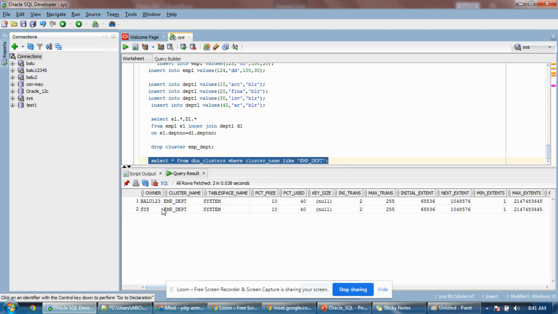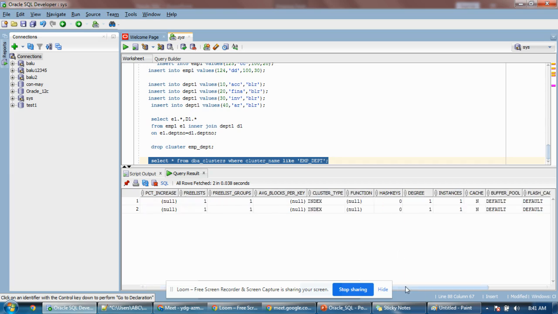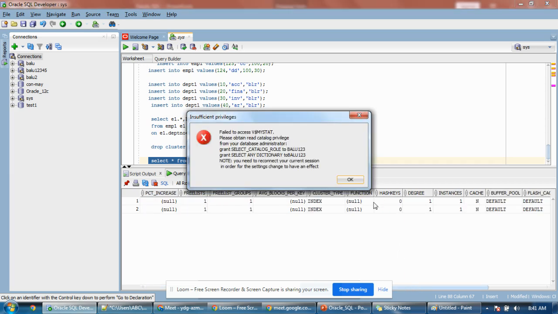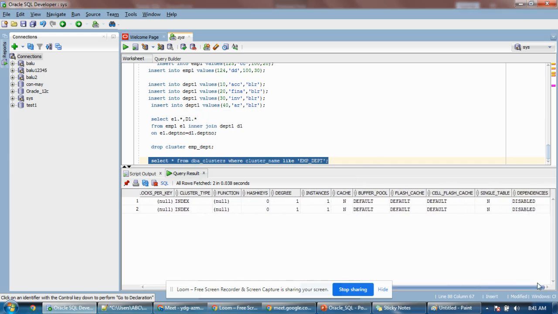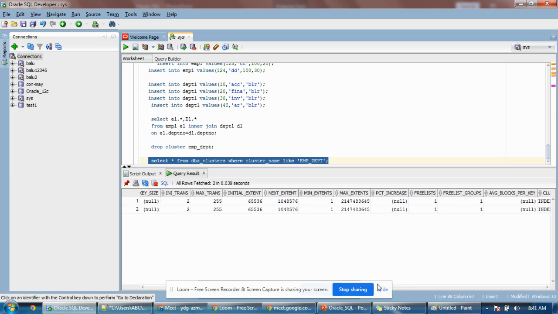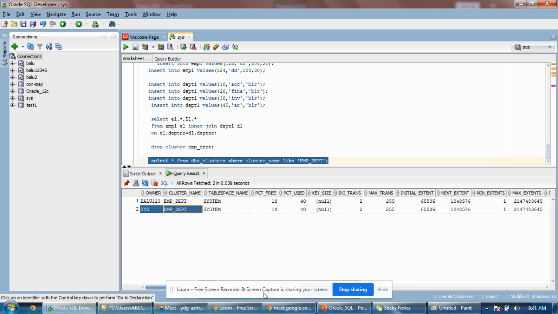Okay, you are the sysadmin. Actually the current user is sys. So in the sys user we have one cluster with the name EMPDBT. The underlying tables will be stored in a separate table, I guess, not in this one.